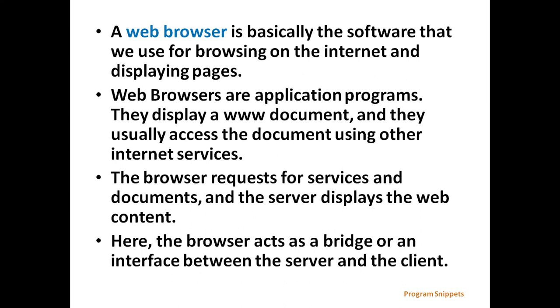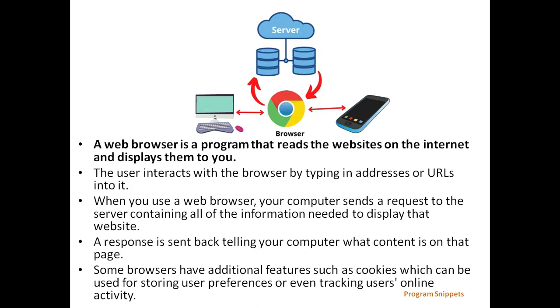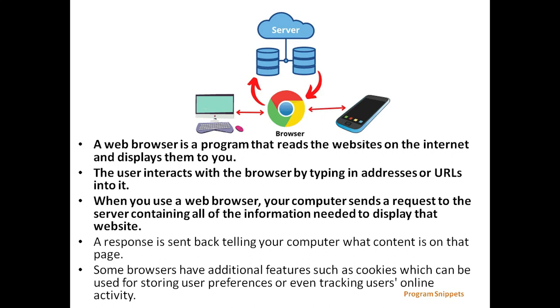Here the browser acts as a bridge or an interface between the server and the client. A web browser is a program that reads the website on the internet and displays them to you. The user interacts with the browser by typing the addresses or URL into it. When you use a web browser, your computer sends a request to the server containing all of the information needed to display that website. A response is sent back to the computer, which displays the content on that page.